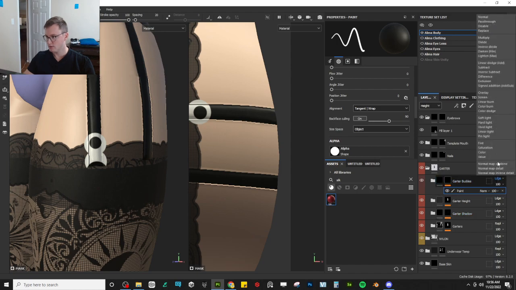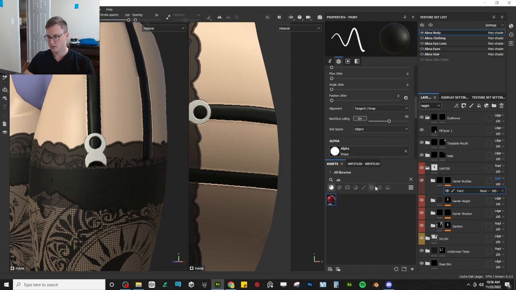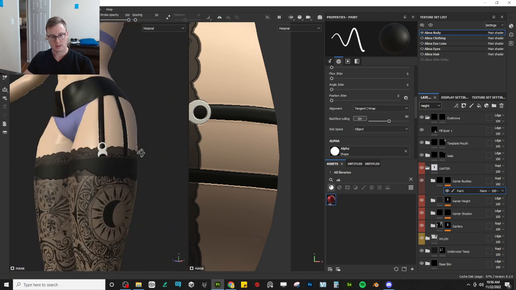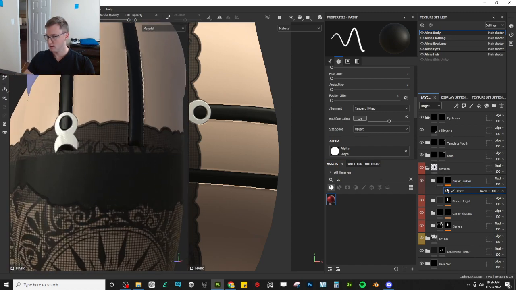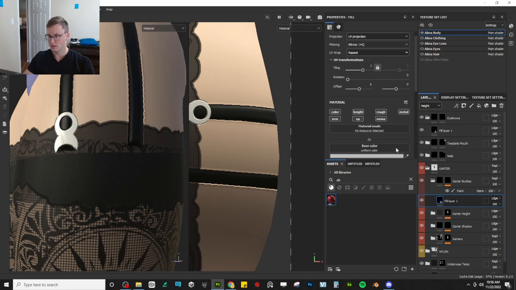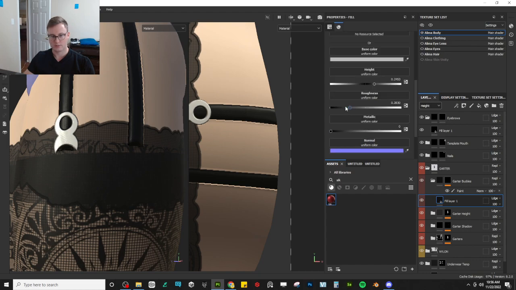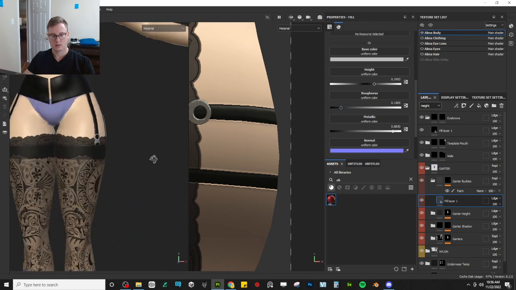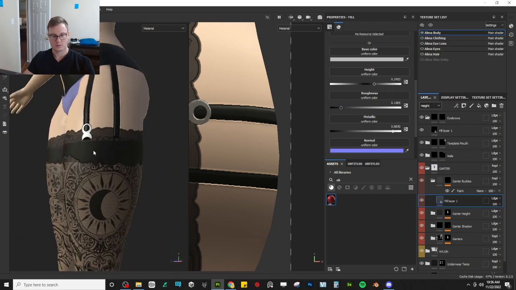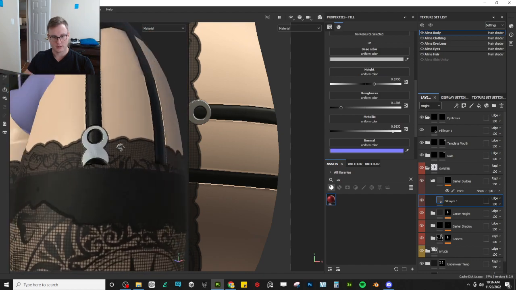And let's get to replacing, like so. And then make the height a little bit out. Roughness, metallic, most importantly. Ooh, that's cool. Shiny.